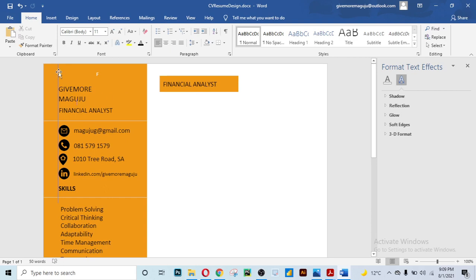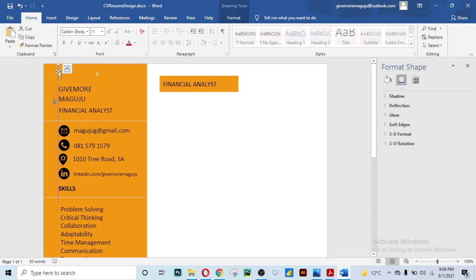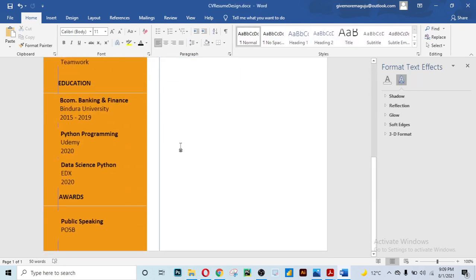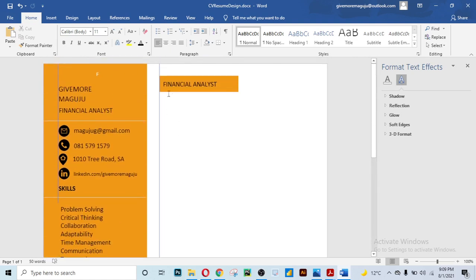So to do that, we're going to copy. So we're just going to hold down the control, because I love to do copy and paste a lot. Okay, perfect. So this is our guideline, sort of, and this is great.